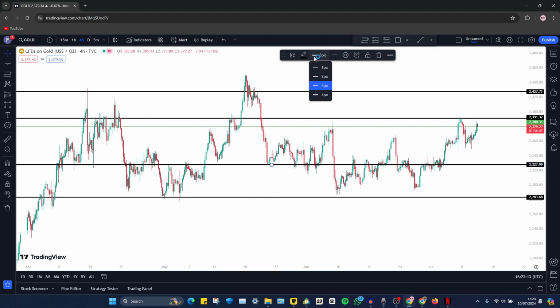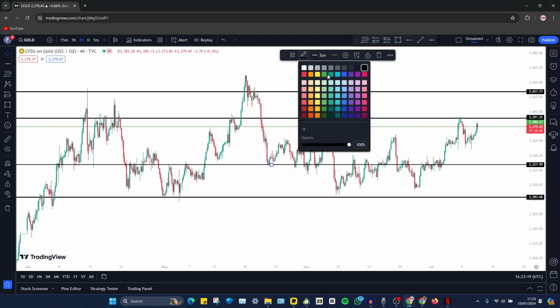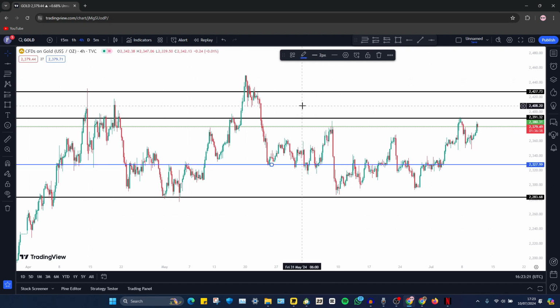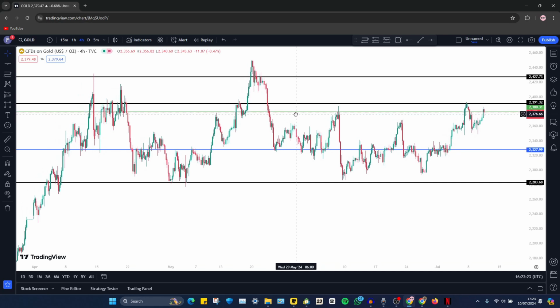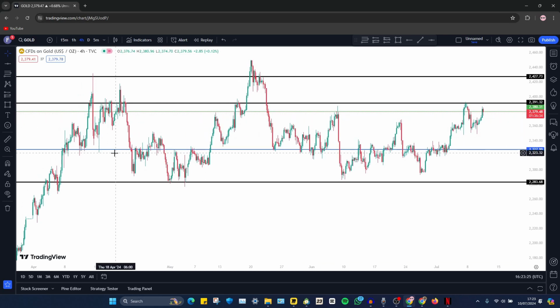So we are in the 4-hour time frame. Now we try to reduce the line to a smaller line. We could change the color. Let's say I use blue. Now in the 4-hour time frame, we've gotten one good support and resistance. You see, here there's a resistance, here there's a support. Here there's a resistance, it came up, it broke out. So these points are what we are trying to mark out.